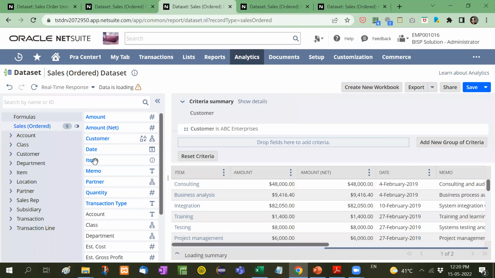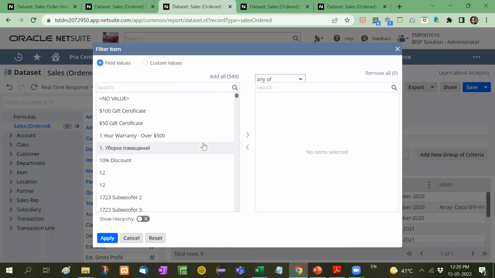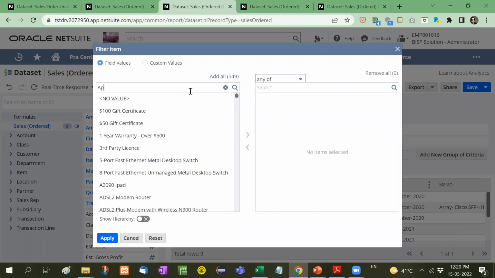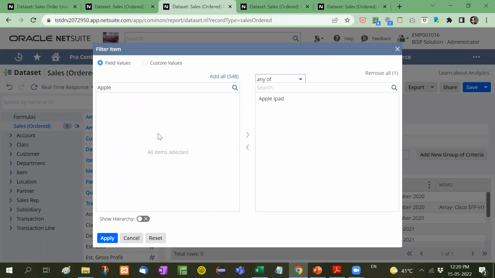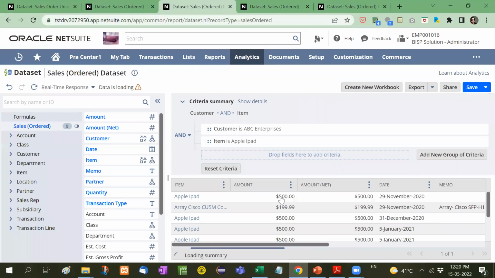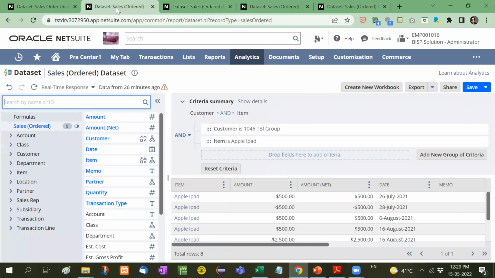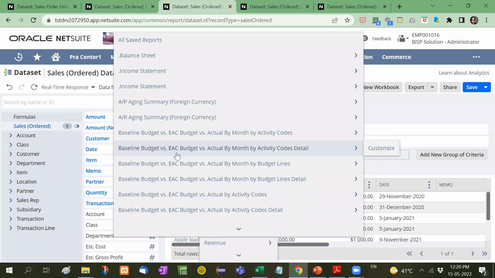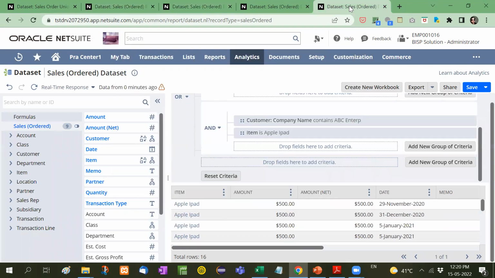And the item will be, because we receive item from sales order only, not from customer, Apple. Here you will see 8 records, right? So TBI Group with Apple iPad, 8 records. ABC Enterprise with Apple iPad, 8 records, total 16 records.